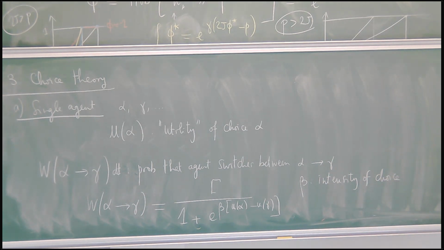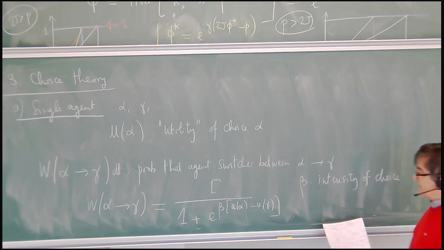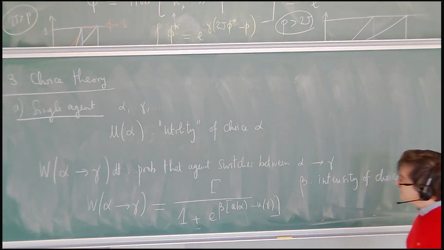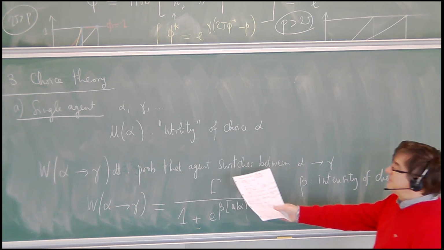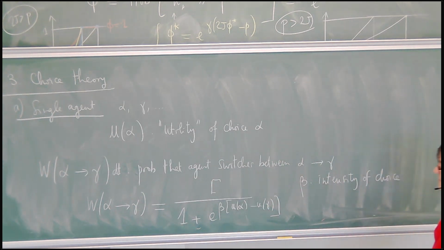So of course, in physics, beta is the inverse temperature. And as I said, there are good reasons, based on the reversibility of time and canonical type of argument, to justify such a choice in the physical world, where utility is replaced by energy. But in the case of sociology, as I said, it's a reasonable choice, but it's a choice motivated by the property that I'm going to describe in a second, which is called in physics detailed balance. Okay, but before going there, let's see a little bit what it means.